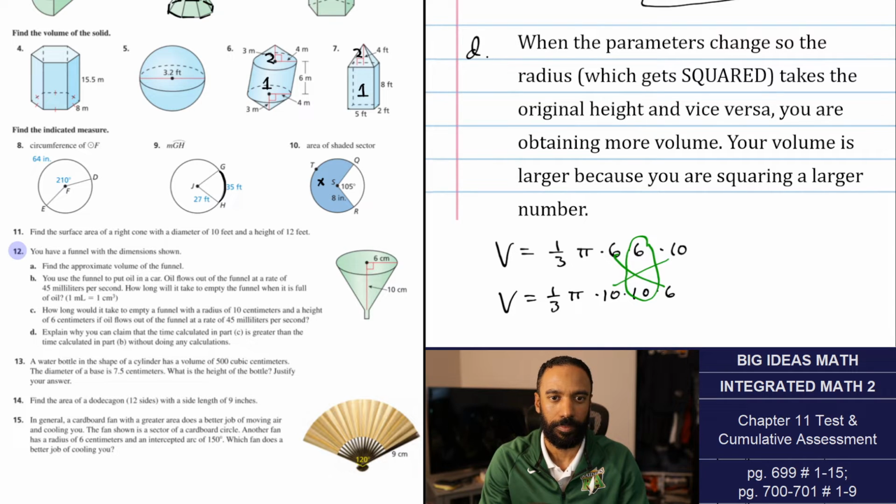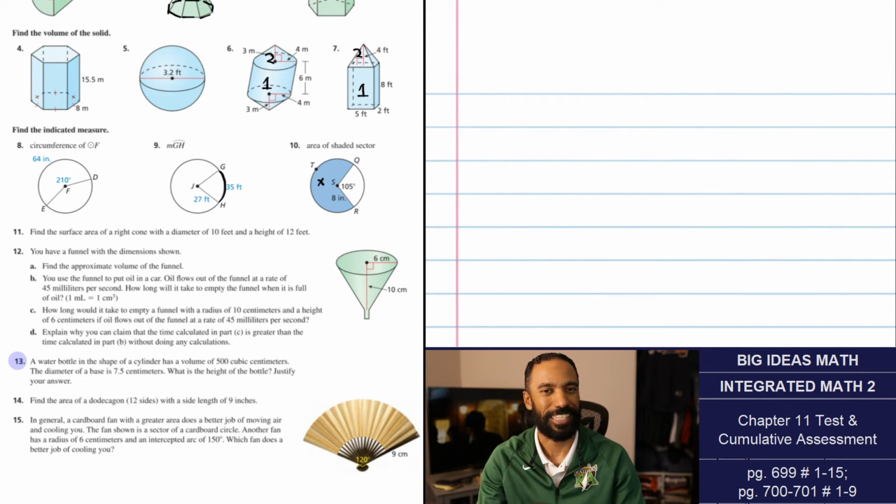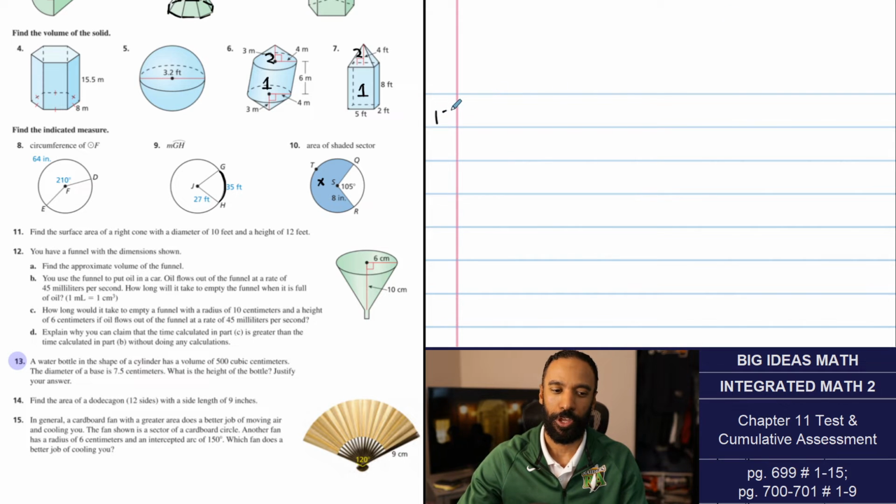Okay, that's number 12. We're a half hour in. Jeez, I thought I was, oh, we'll see if I finish within the hour. Number 13. That's exciting information. Number 13.